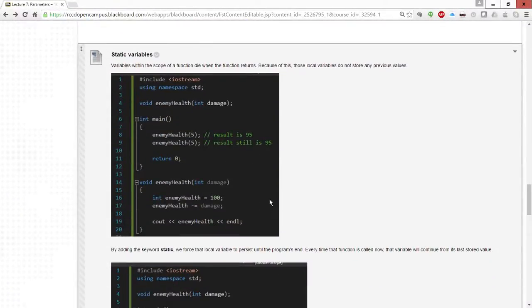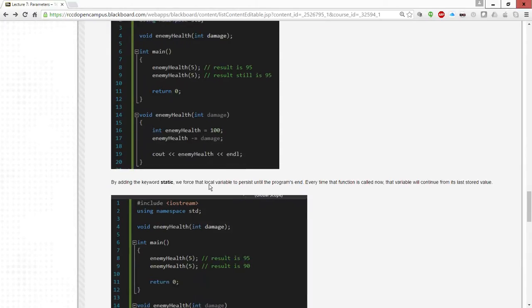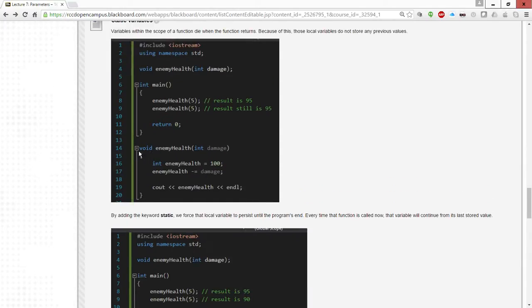Static variables. All right, so static variables. We have the ability to keep persistent values going even after a function returns. So rather than typing this whole thing out, let me just quickly explain this here. Say we have this function here called enemy health.